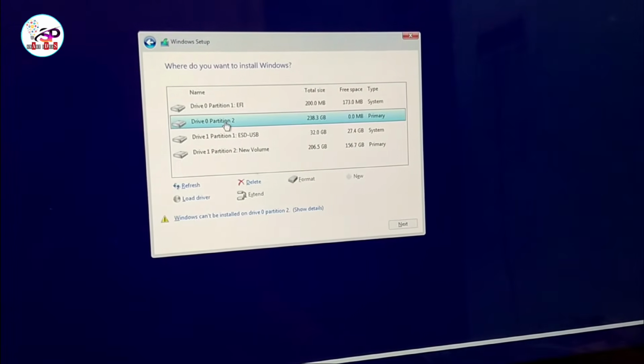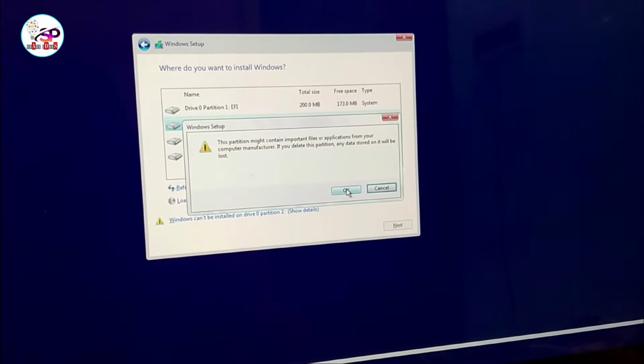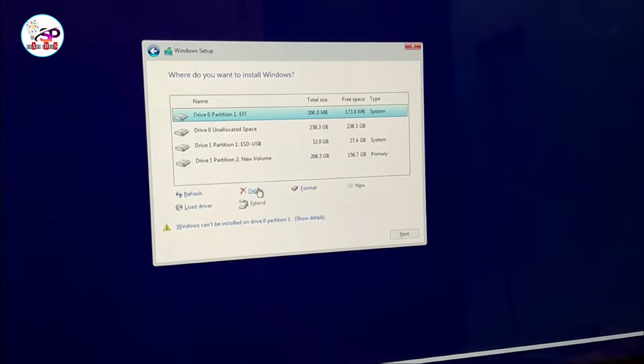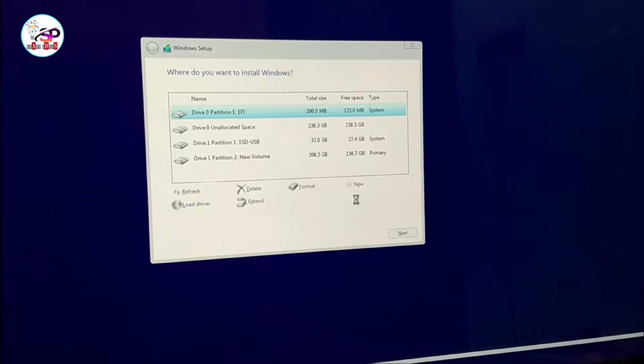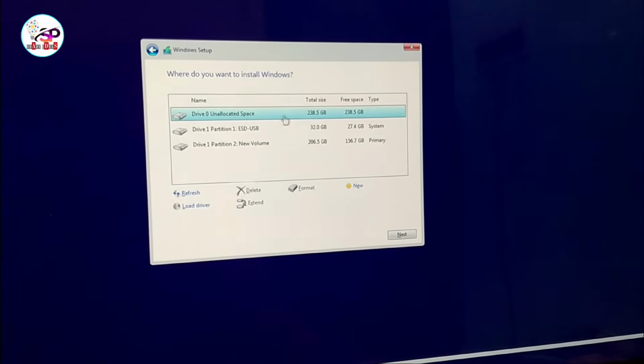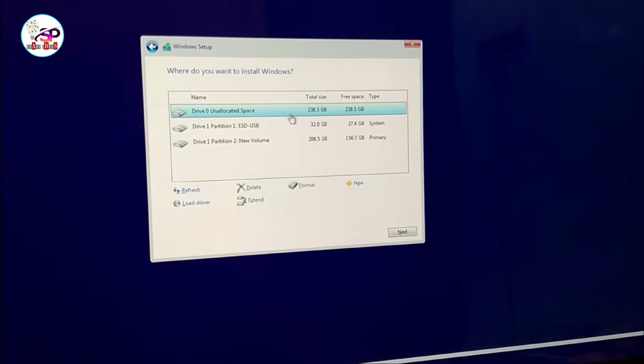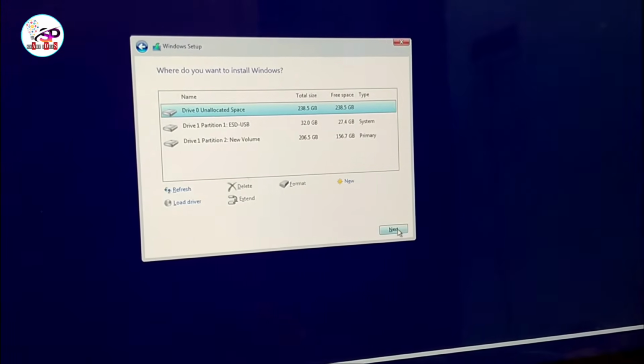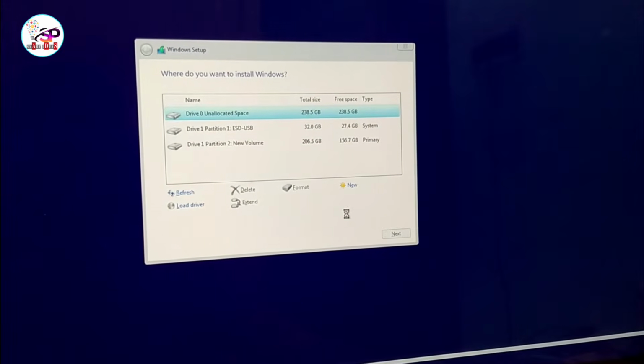Now select the second partition drive, delete, okay, and the EFI 200 MB, next, okay. Here you can see total space allocated 238 GB. So here we need to install this operating system, Windows 10. Now select next.